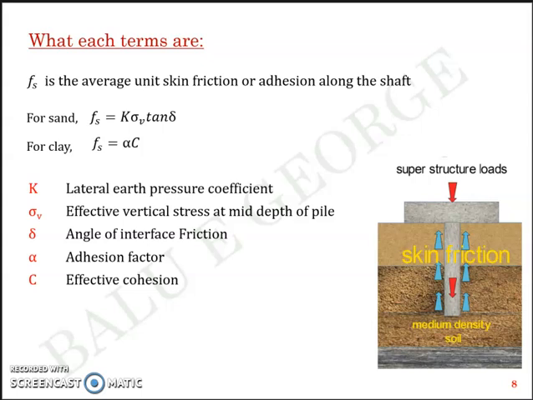One is a static method, second is dynamic equations, third is in situ penetration test, and fourth is a pile load test. Now, later on, we briefly stepped on to what static method means. We discussed Qu is equal to Qp plus Qs, capital Qu being the ultimate load from top, capital Qp being the tip resistance in kilonewton, capital Qs being the skin friction taken in kilonewton.